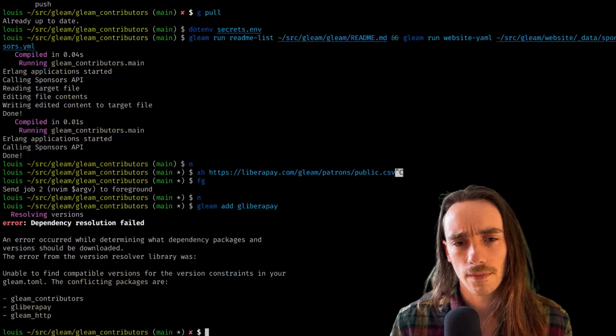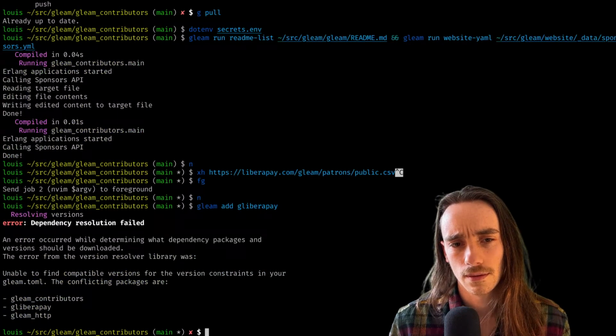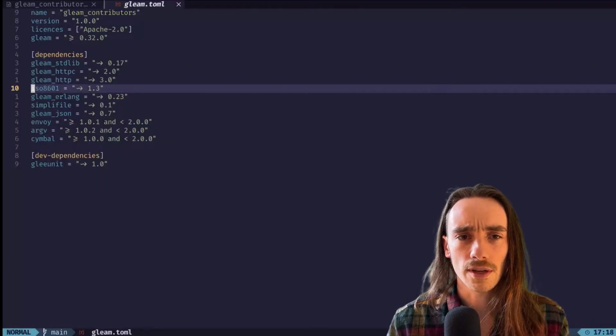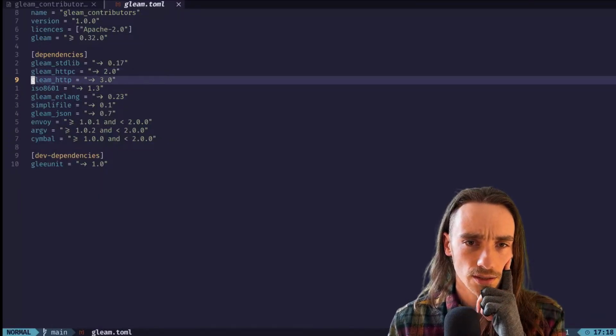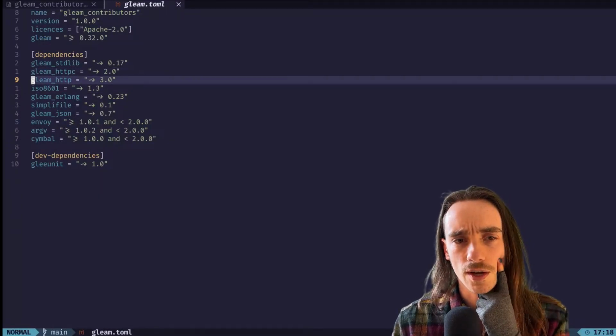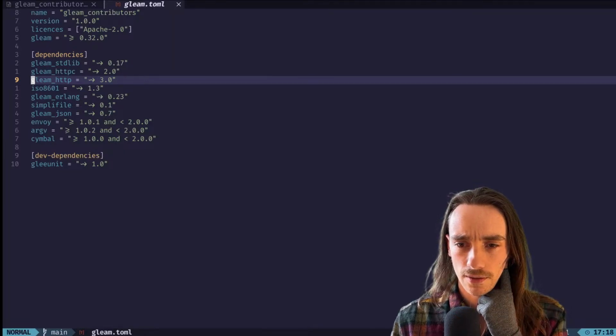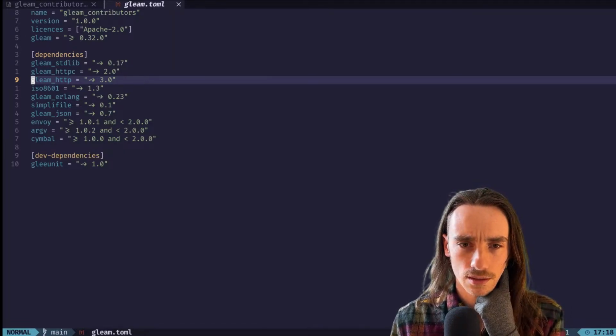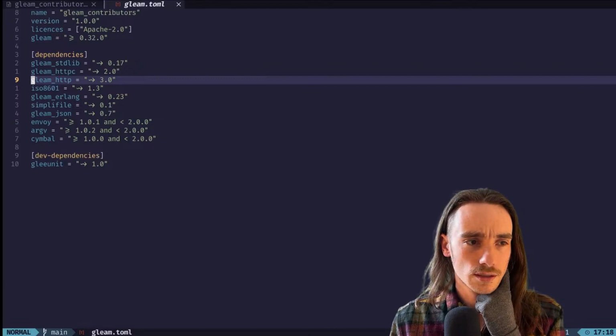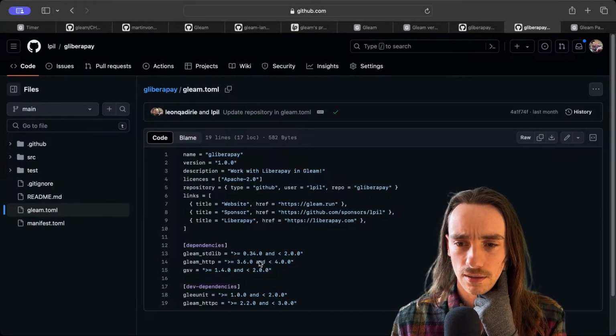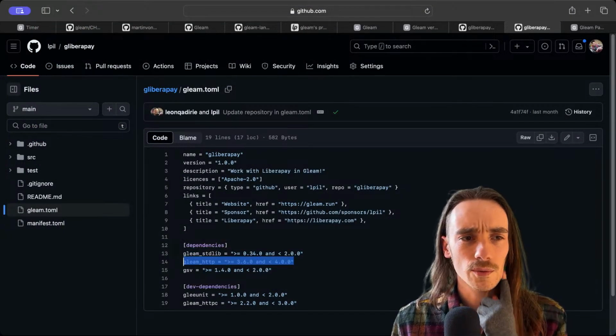Okay. Huh. But it's not really old. So this one says version 3 up to 4. But that's also what it says in... That's also what it says here. What do we think the problem is?